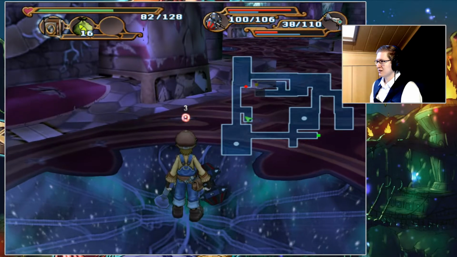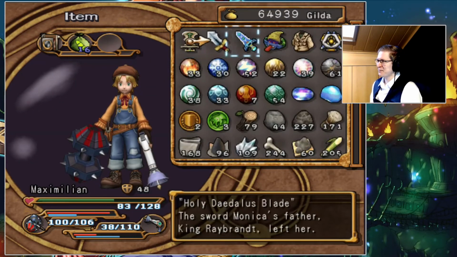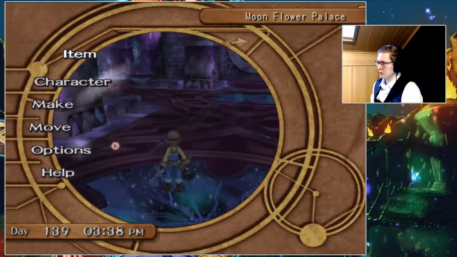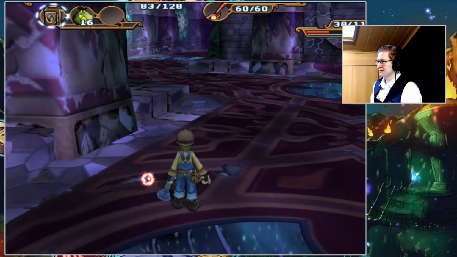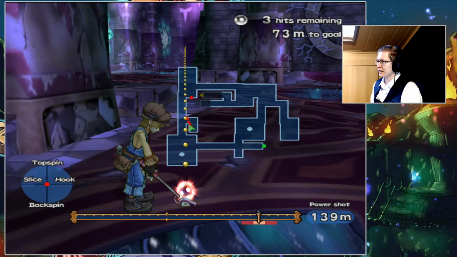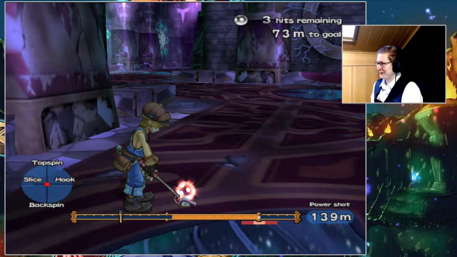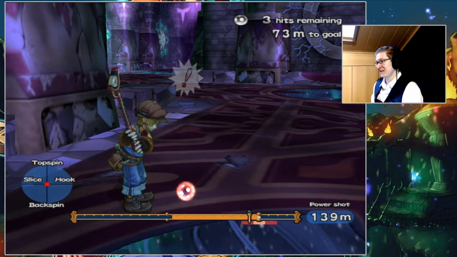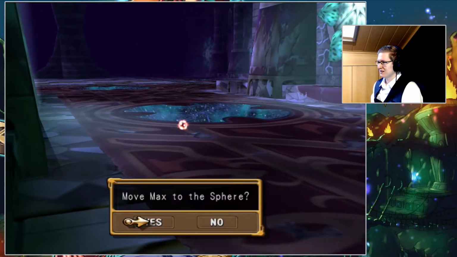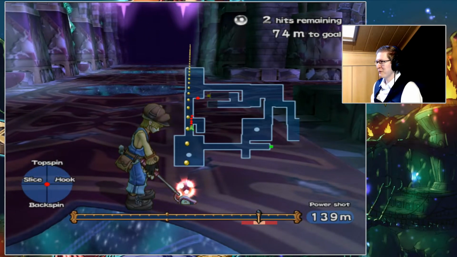Spira! Yes. Three. Yeah, that's possible, I guess. Let's go with the flamingo. Yeah. Alright, let's see. So, we have to get the ball right over there. Oh, I can do this. I say it all the time and then I mess it up completely. Yeah, that's what I mean. Well done, Max. That's the wrong way. But we're getting there.